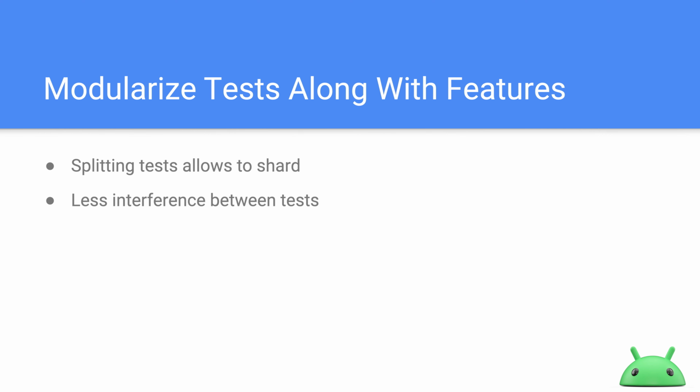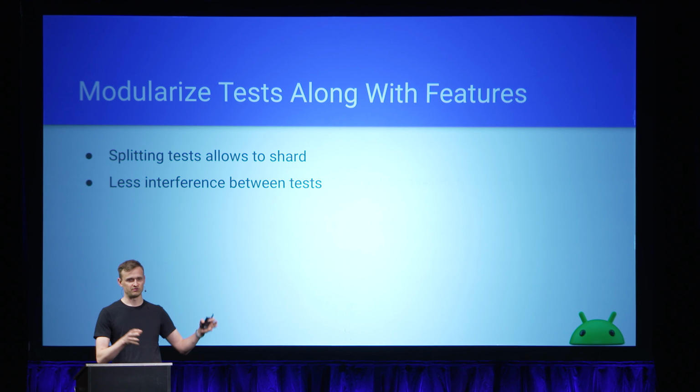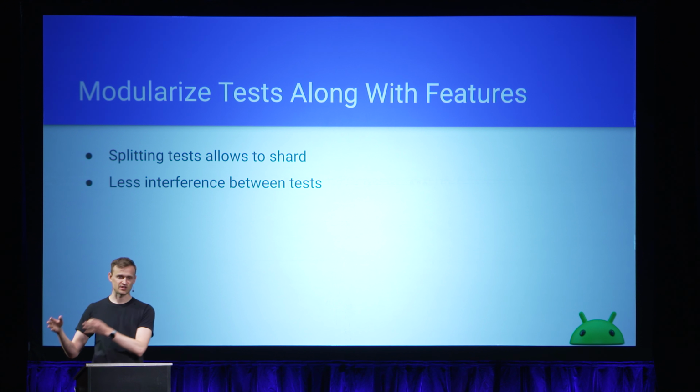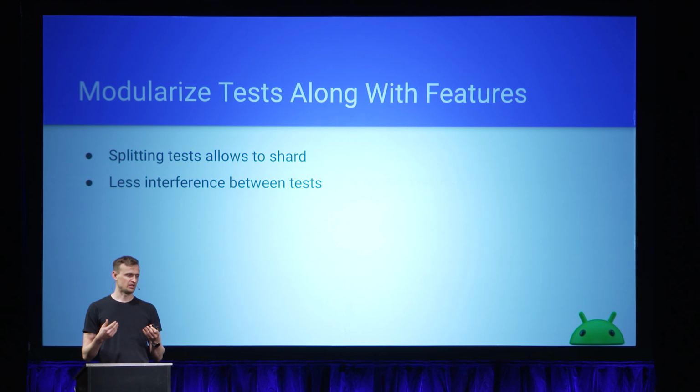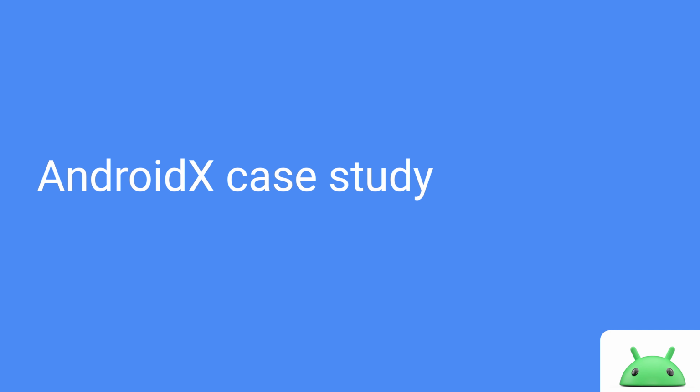And then as you do a lot of this modularization, you've probably seen in a lot of talks people saying you should have many modules that do smaller things, easier to test. If you do that and you split your tests the same way, you get the benefit of having more discrete chunks of tests as well, which allows for less interference. So as you break down your code, also break down your tests into smaller things.